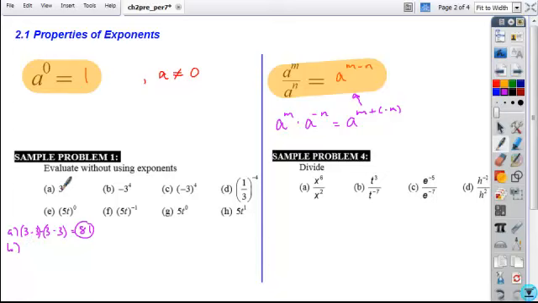Okay, what about B? When we look at B here, here the base was very clear. The base was a 3. What's the base in this second example? The base of that power 4, is it a 3 or a negative 3? It's just a 3. The base is the number that's going to be repeatedly multiplied. If there's no grouping symbols around it, the negative simply indicates a change of sign.